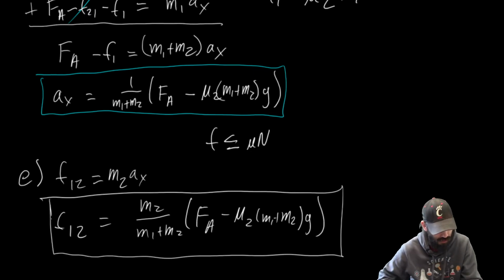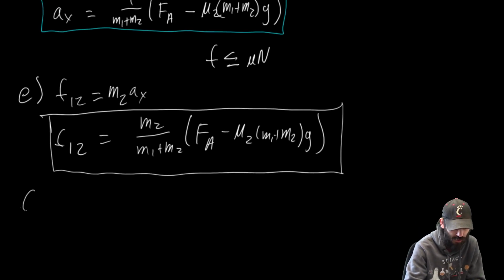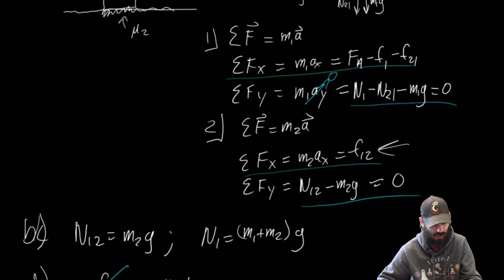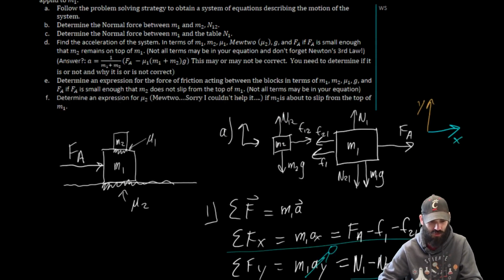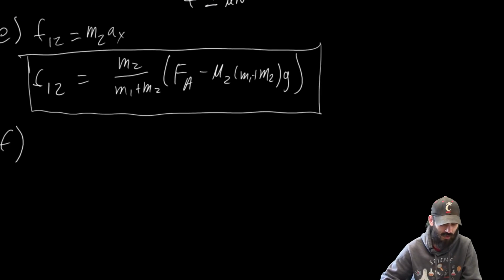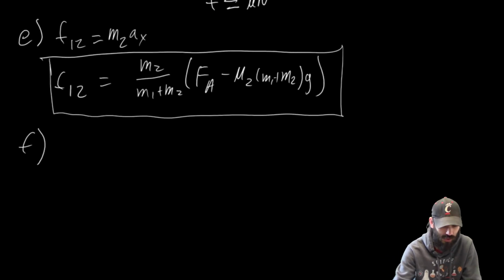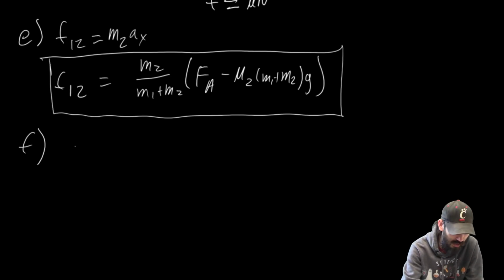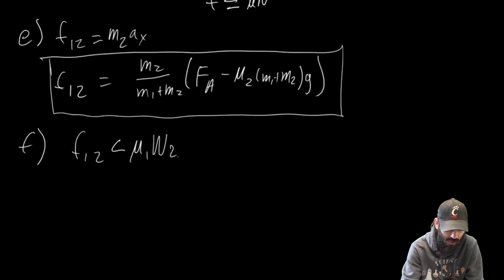But now we're going to look at the case where it takes on its maximum value, and that's the last question here: what is the expression for mu2? Sorry, this was originally supposed to be mu1, so I'm going to edit this question so that it reflects what we need. What is the expression for mu1 when it's about to slip? That's to say we're no longer talking about F12 being less than mu1 times n2. We're saying that F12 is equal to mu1 times n2.